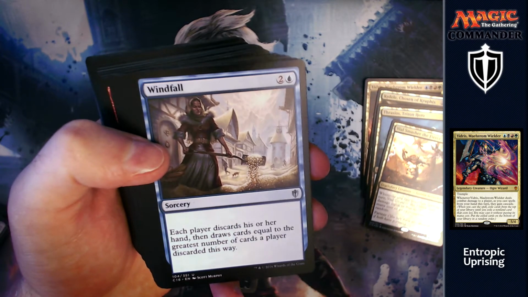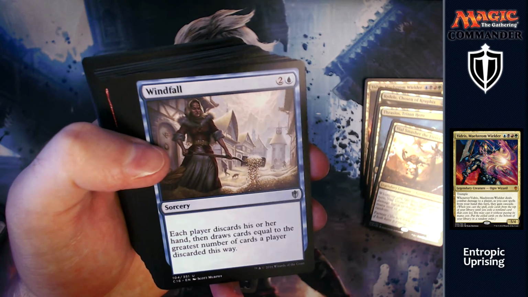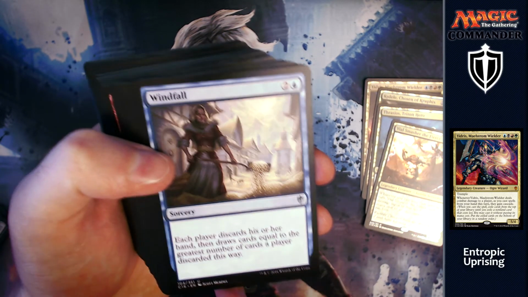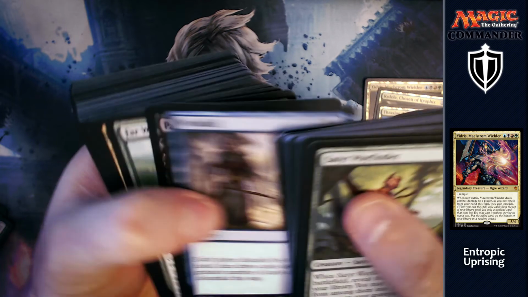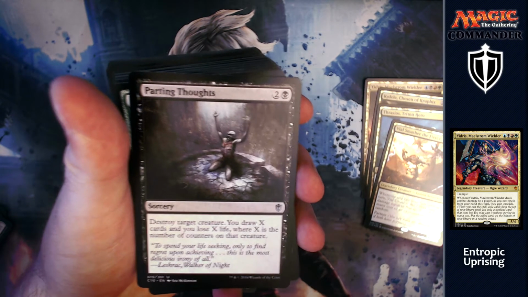Windfall, so for 2 and a blue, each player discards his or her hand and draws cards equal to the greatest number of cards a player discarded this way. The likelihood is, because you have lots of spells that cheapen your cascades and all that kind of stuff, you're going to end up having fewer cards than your opponent, so it means that you're going to get more value out of this than your opponents will. Really like that card.